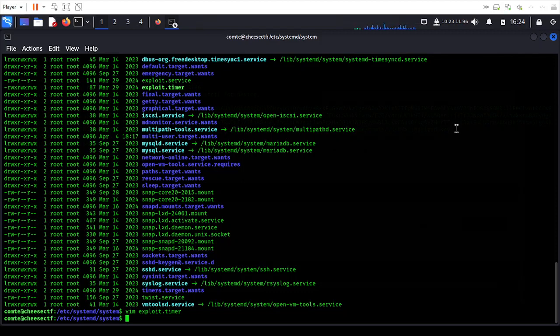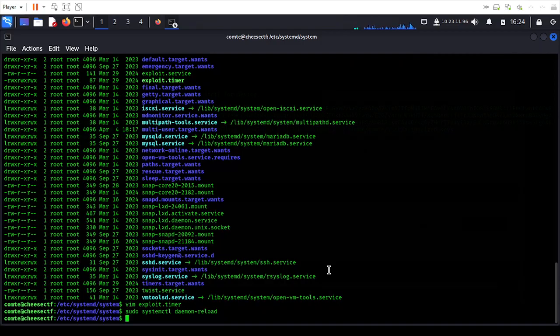So let's start the service. So should run it with sudo systemctl. Let's reload the daemon. Then do a sudo systemctl again. Then let's start the timer.